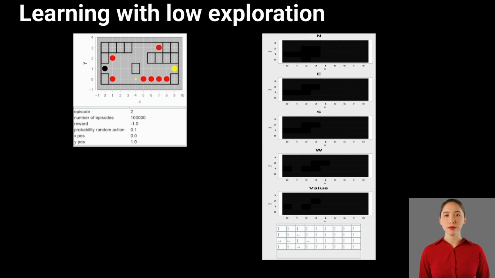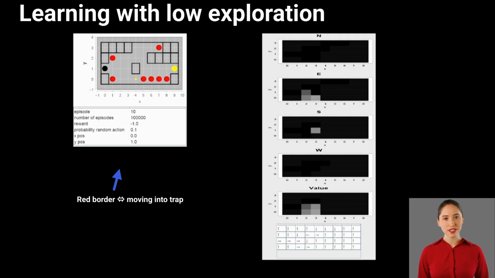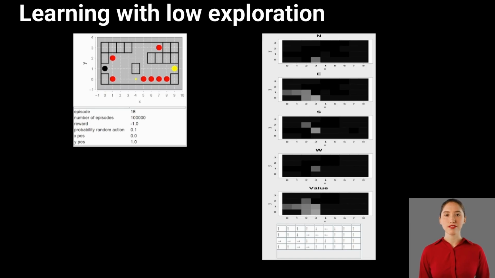The agent training now begins. Here, the probability for random action selection is relatively low, 10%. Therefore, the action selection depends much on the Q function. Let us pause for a moment and reflect. The agent has learned that taking the east action, when positioned next to the small treasure, has a high value. This is indicated by the light gray cells, which represent positive values.